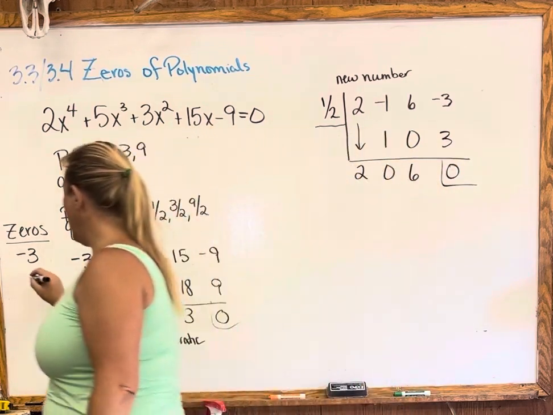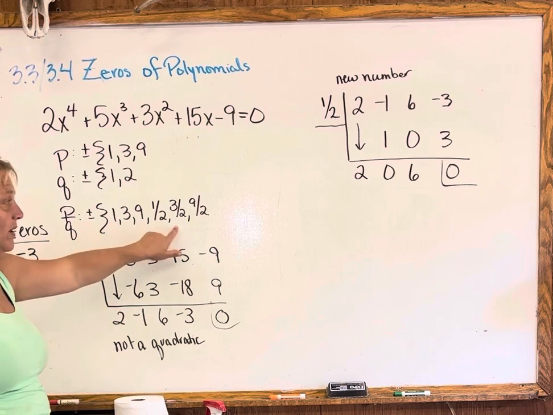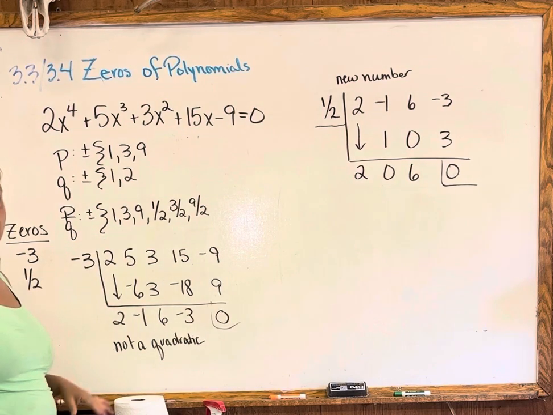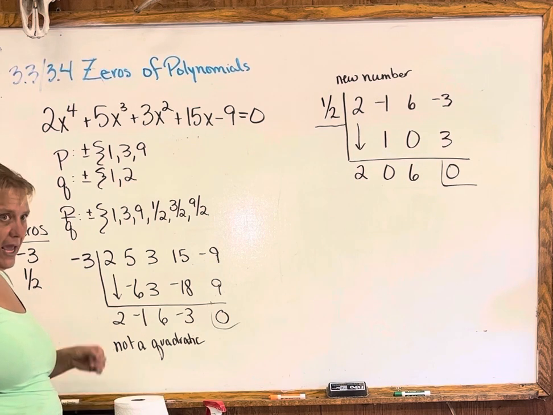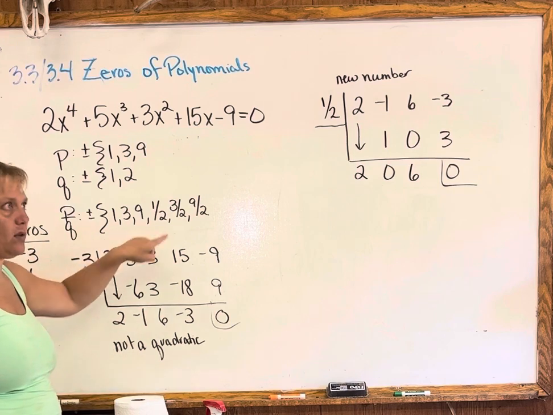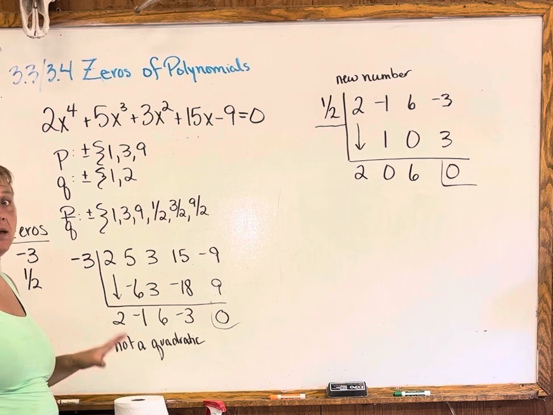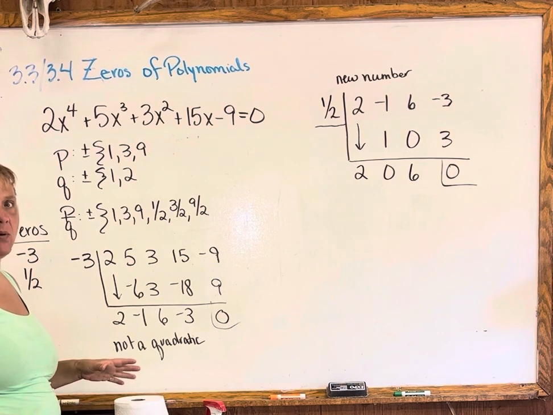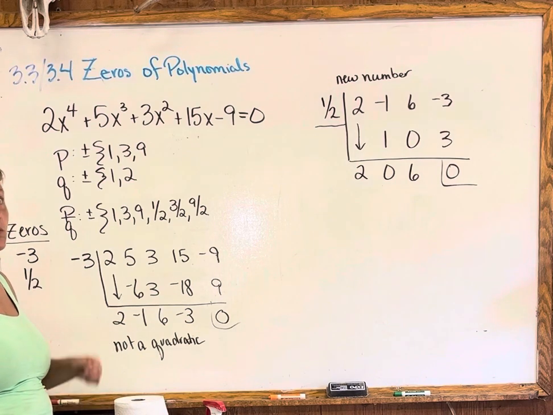Wow, lo and behold, how did I know 1/2 was a zero? Well, the way I know that is because before I did this, I practiced them all and found all the answers by making sure I went through all of these guys. And let me be clear, there's no magic trick that I'm going to teach you at the end of this lecture. The way I found these was by going through and doing synthetic division. Okay, this is a crappy type of problem that we have to do, but it has to be done this way. There's no shortcut to this. I wish there was. I wish someone would say, "Oh, did you know?" But it doesn't work that way.